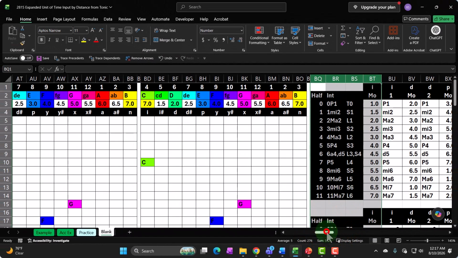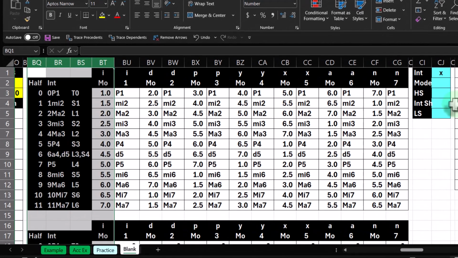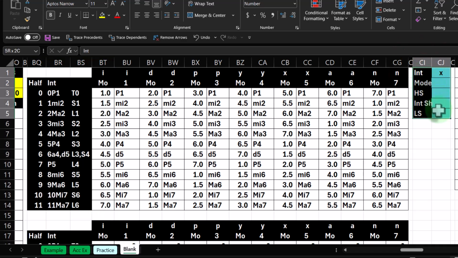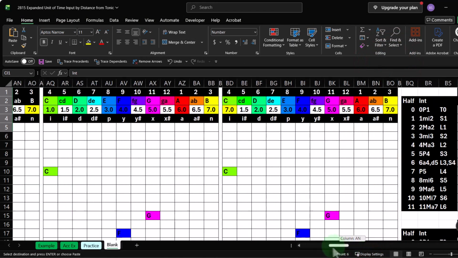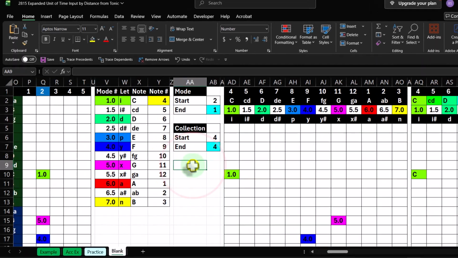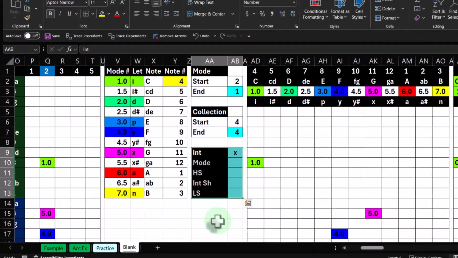Okay, now this control pad that I have over here, I'd like to have it on the other side. So what I'm going to do is grab this and cut that. I hit Control X, not Control C, or you could say right click and cut it. And then I'm going to put it over here and right click and paste. So there's my control pad on this side.